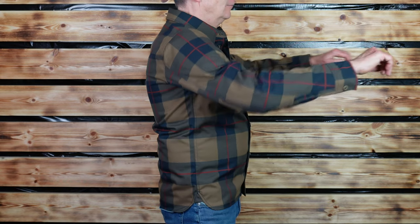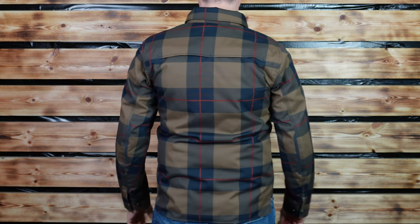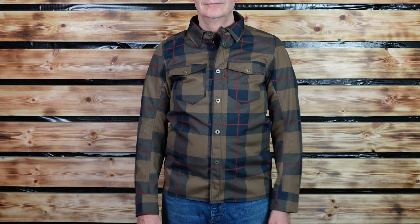So who's it for? Custom bike riders, cafe bike riders, but it could actually be worn on naked bikes as well. Why is it great? It's very trendy, fashionable, and casual in style, but surprisingly protective with that AA rating and waterproof — which is pretty much unique for us at the moment.